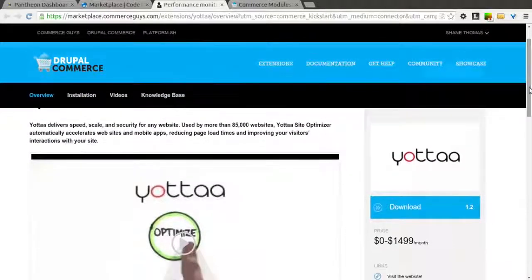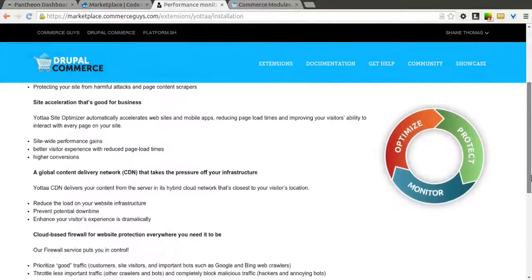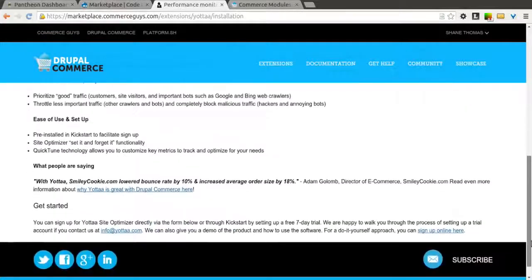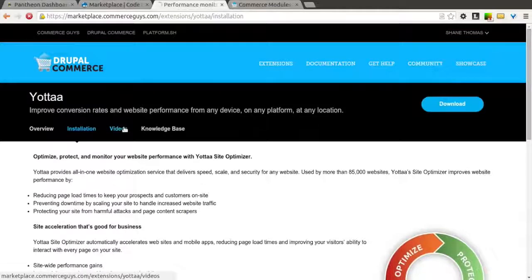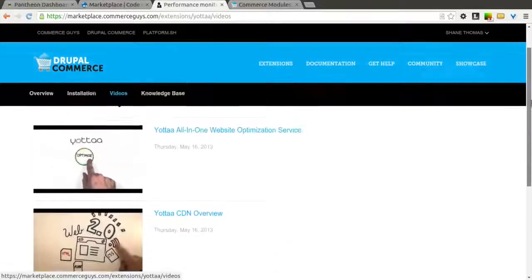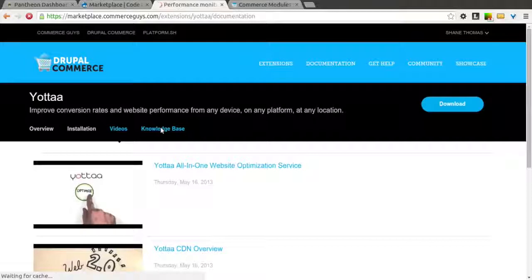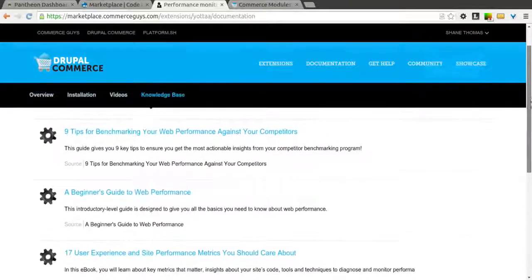Almost all the modules themselves are free, but some of them may be connected to third-party services that require additional money. It could be a one-time payment or a recurring monthly payment. Right here is the installation guide. This is just basically providing you exactly what it says, information on how to get the module installed and set up on your site. And like we mentioned, again, we will show you how to install one of these later on. There's also a videos page that provides some videos on the module itself, and a knowledge base page which often shows helpful articles and links on learning about this module.